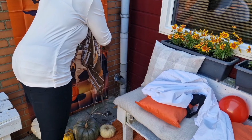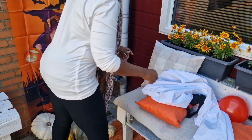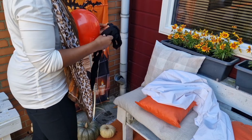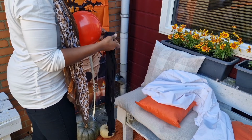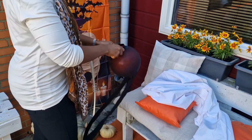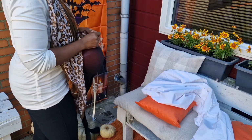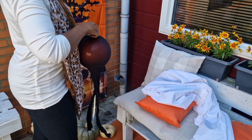And this is the DIY that I want to share with you, this ghost DIY that is going viral on social media. Now, I want to show you that it doesn't have to cost you anything, or at least not that much, to create this yourself without having to actually go out and buy anything for this. I had a plant stand.